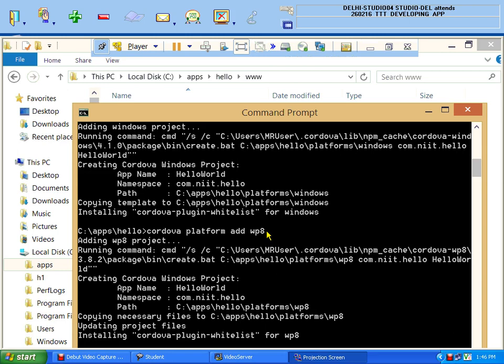WP8 is for Windows Phone 8, and Windows is for a Windows Store app, the apps that you see on Windows 8. Okay, so on a Windows 8 machine, not a mobile device. So it is the Windows 8 machine.